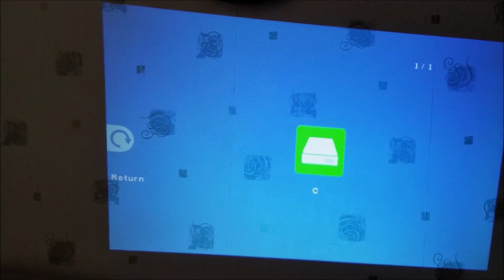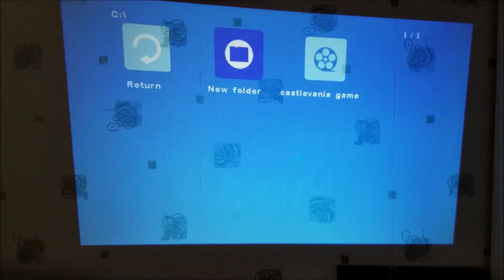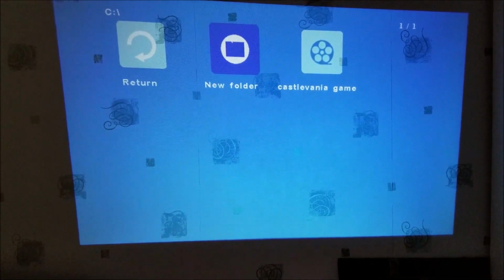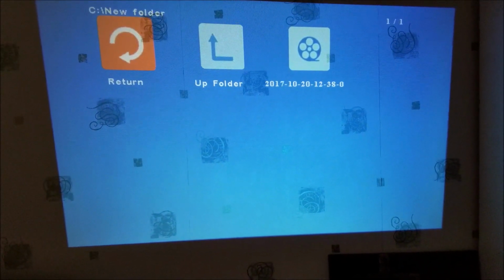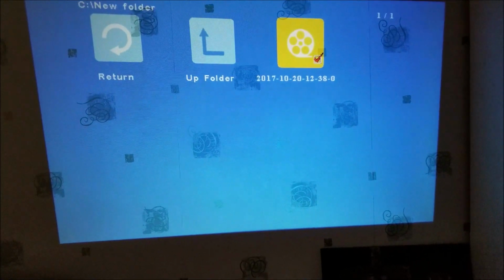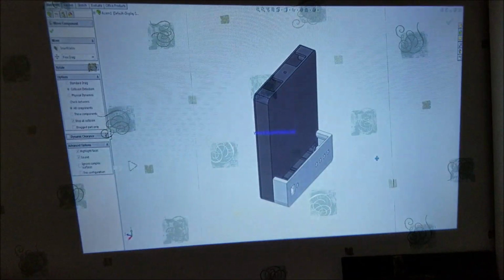and see. And it might take a couple seconds to read it, depending on how many files are on the card and how large the card is. So there we go. So I have two files, one in the root and then one inside a folder, so you can actually put multiple folders and it'll read it just like a mass storage device, which it basically is. So here I can just go in and play this file, and if I hit play, it loads it, and there we go.